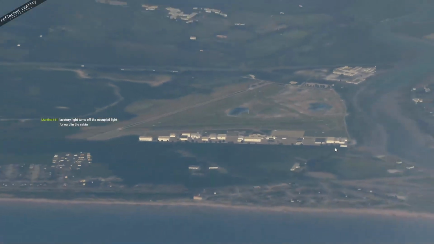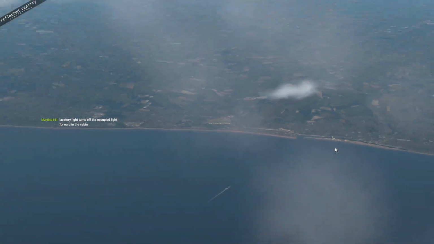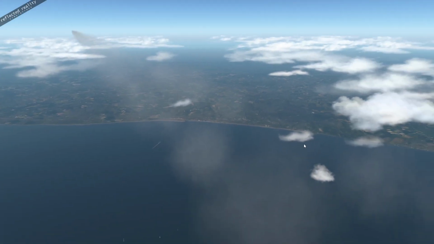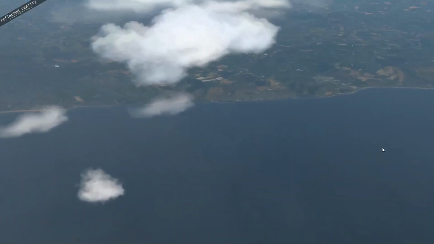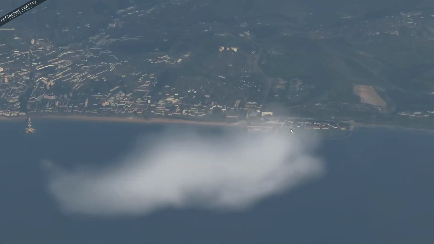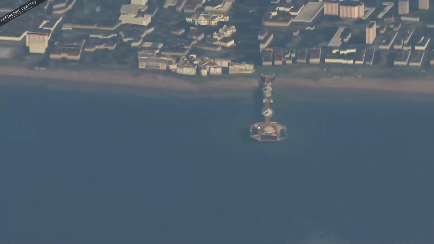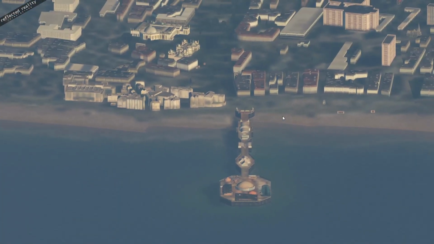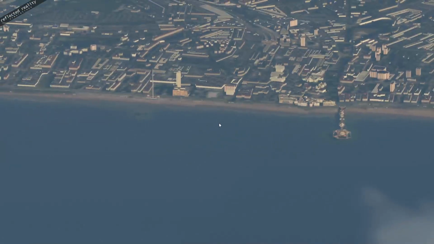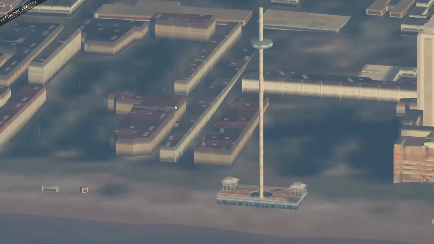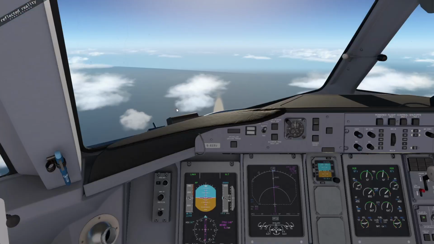Should have Brighton somewhere around there. Brighton is just along here. There's Brighton. There's Brighton Marina. Oh, Brighton Pier. There we go. There's the 360 thing. Yeah, nice.